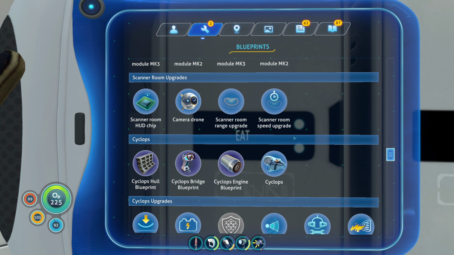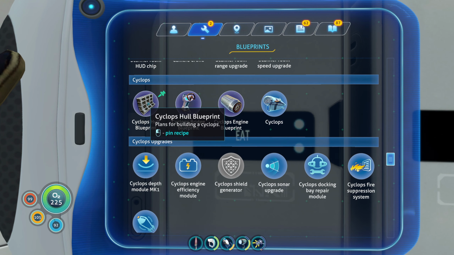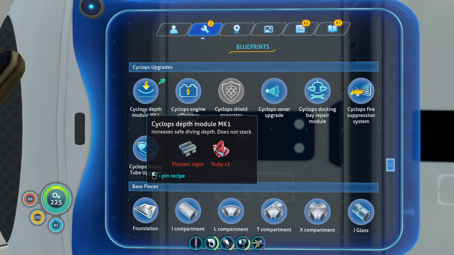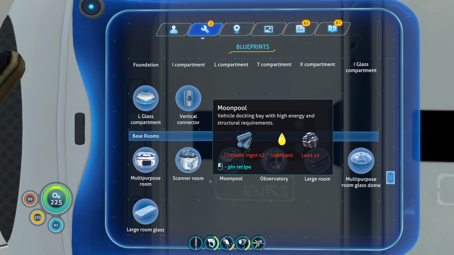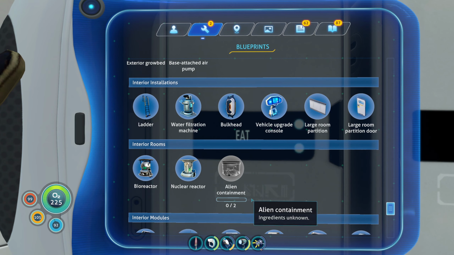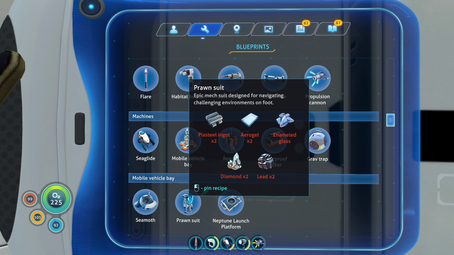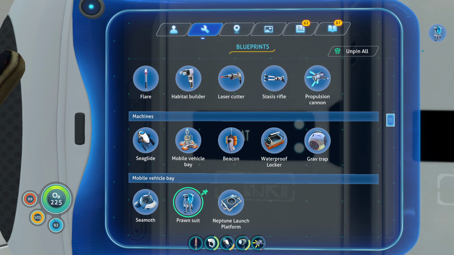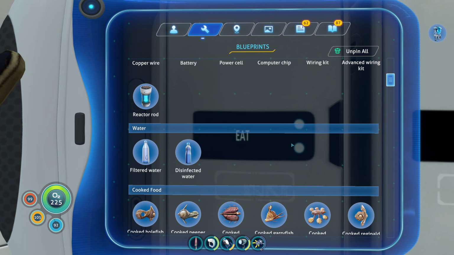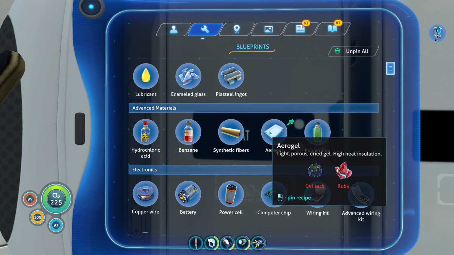So before we end this, let's see what it takes to make the prawn suit. I'm sure it's a lot. Yep. Most of that's not too bad. Aerogel, though. How does one make aerogel? Gel sack? Actually, I think I've seen those.